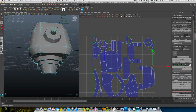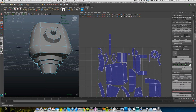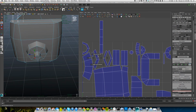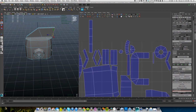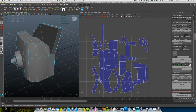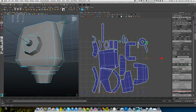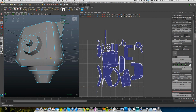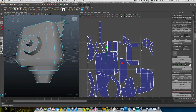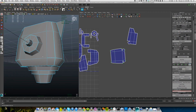This is kind of what I was hoping for when I unwrapped some of these cylindrical shapes, was that I would get this nice straight pipe at the end of it, but I guess for the sake of time and needing to work on other things in the project, I will just leave it be. So here's the back edge of this. Let's go ahead and connect that to that piece down there. I am going to toggle the texture borders on so I can look at this in 3D. I think I'd like to get these edges connected. I think I'm just going to leave it.